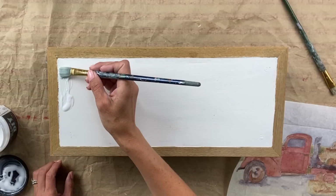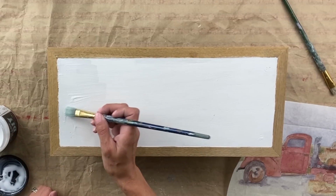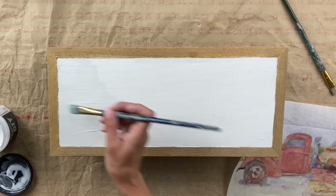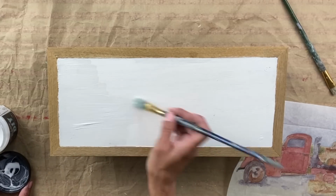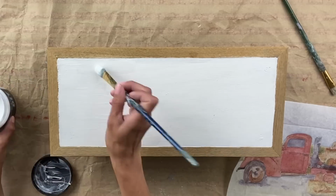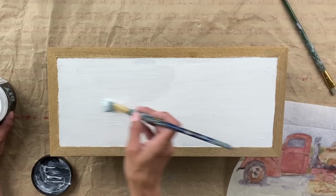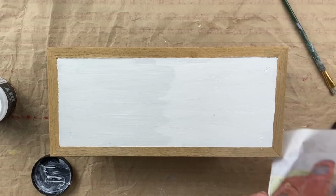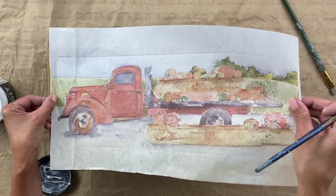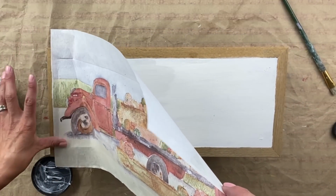We're going to start off by applying liquid patina, and this is a DIY product that I absolutely love using for decoupaging. And all the products such as the paints, the patinas, the Roycycled papers can be found on my website to purchase. But now I just apply a nice even layer of the liquid patina, and I'm going to work in small sections to prevent a lot of wrinkles and tearing. You just want to start working in little sections when you're using the decoupage paper, and you're going to want to make sure that your layer of patina or whatever you're using is just nice and even. So that is what I'm doing here now.